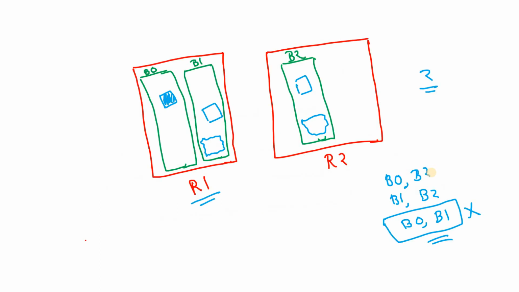If in one particular rack multiple brokers are running, then among those brokers the replica will not be sitting. It will be sitting in some broker where the broker is running in some other rack. Like here B1, B2, B0, B2, this combination is possible, but not B0, B1. So now we will try to understand the same concept with a very simple lab experiment.